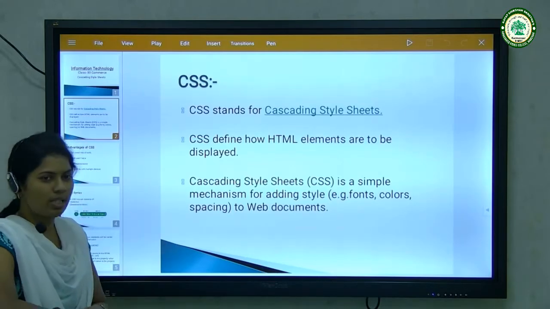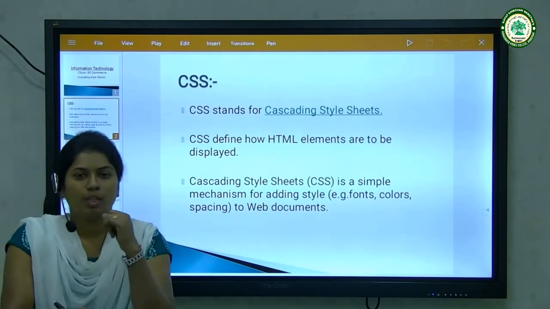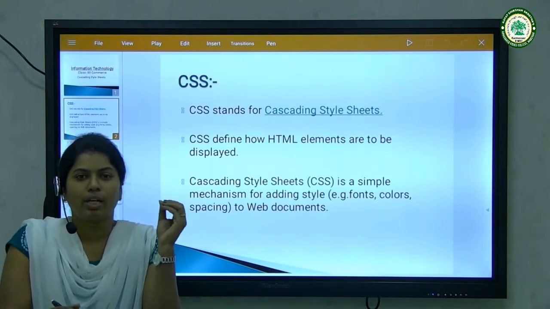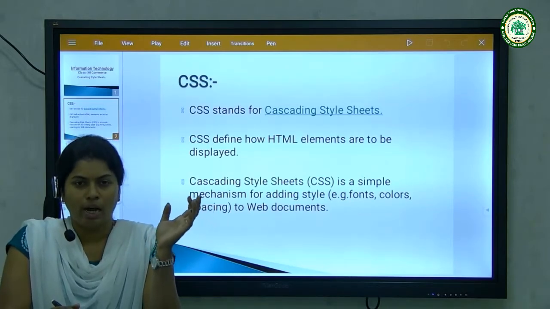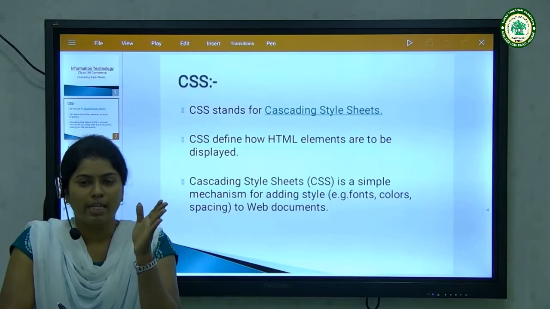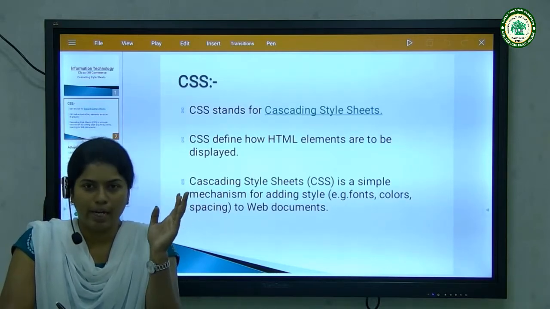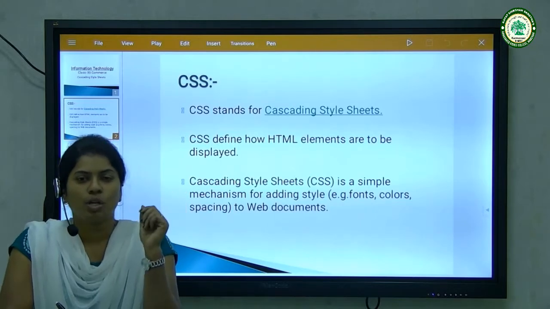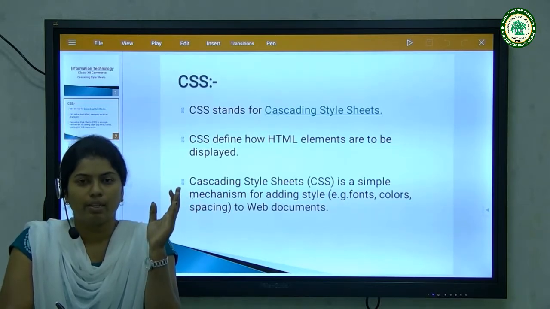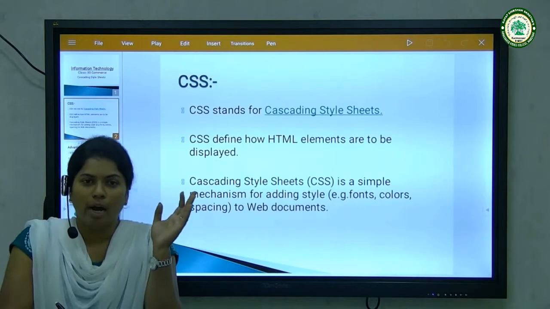Using HTML you can create different web pages and add different tags in them, making those web pages more attractive. CSS is also used to make web pages more attractive.